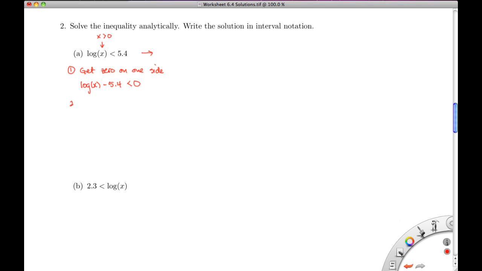So once we've done this, let's go ahead and find our zeros. To do that, we're going to take this equation here, set it equal to 0, and then solve for x. To solve for x, we'll take the log of x and move the 5.4 back over, which kind of seems silly, but it's important to get this for later on. And then we'll convert this into an exponential. So we know that x is equal to our base, which is 10, to the power of 5.4, because this is the common log.